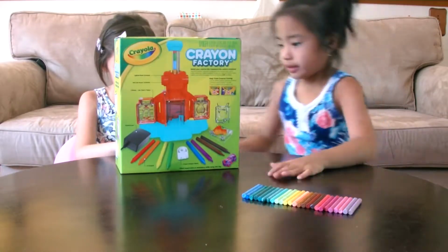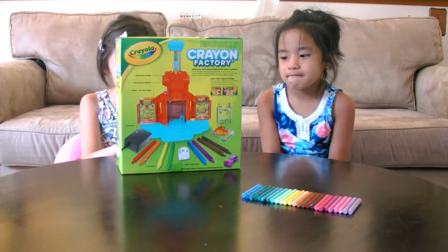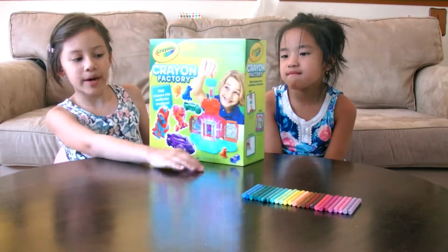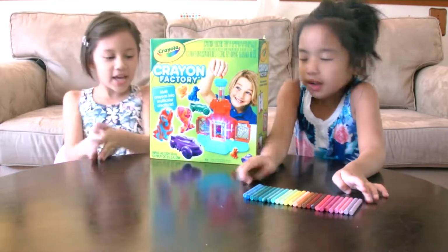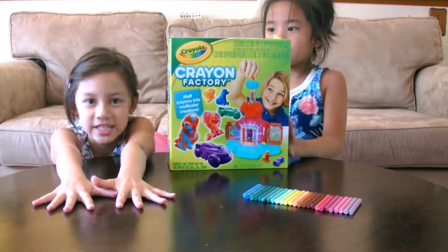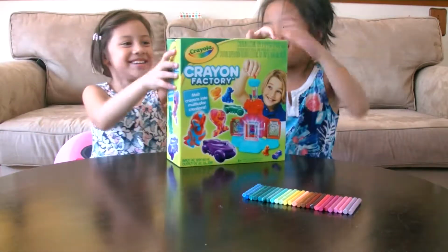We have three molds, a crayon wrapper ripper, instructions, a crayon factory unit, a transformer, and eight crayons. But these are my crayons, and we have 20 here and 8 in here, so we have 28 in total. So now let's get started.